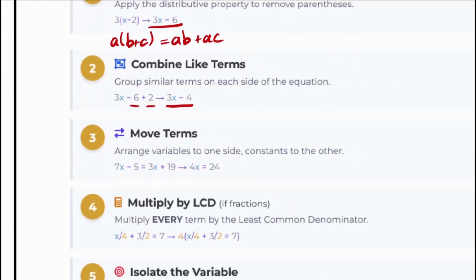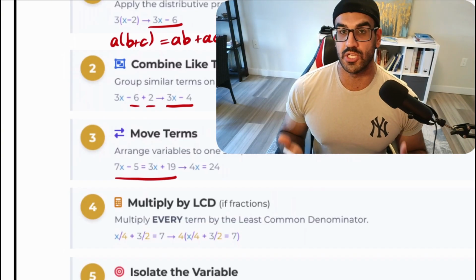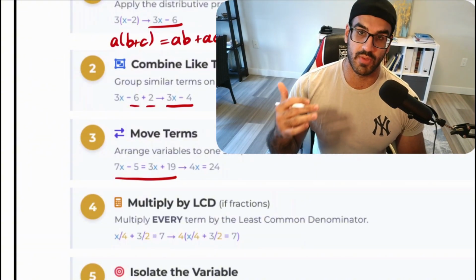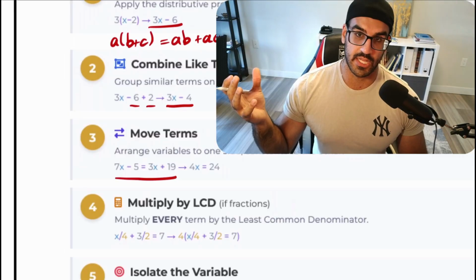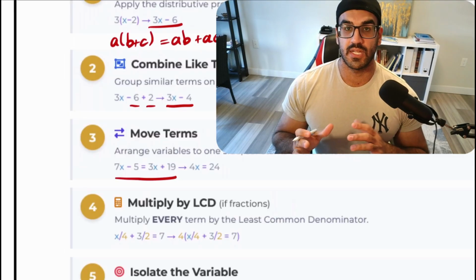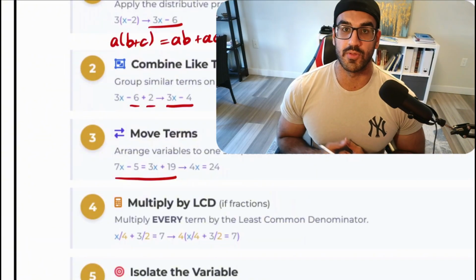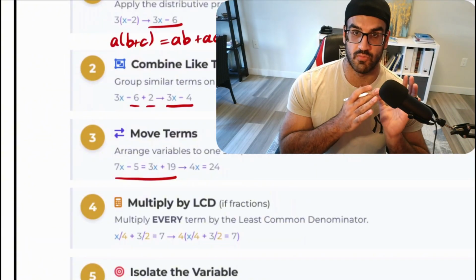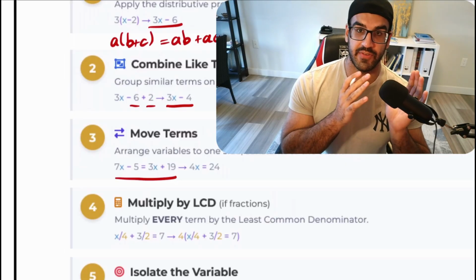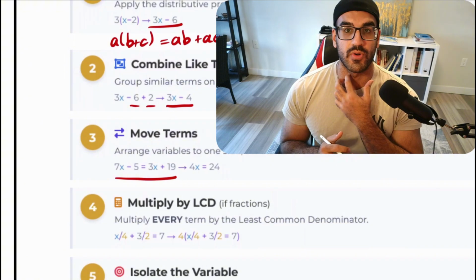The next step is to move terms. As you remember, sometimes the equations are like this. So what am I going to do in an equation? Again, try to remember that at the end of each equation, you are trying to make the variable isolated and then put everything that is not related to it on the other side. So there are some equations, maybe two-step equations, where you have x on one side, which we call the left expression, and we have another one on the right expression itself.